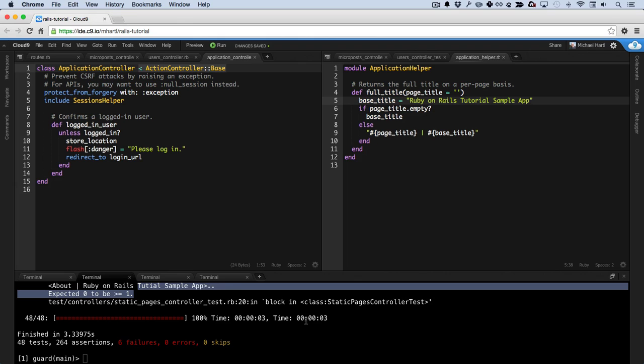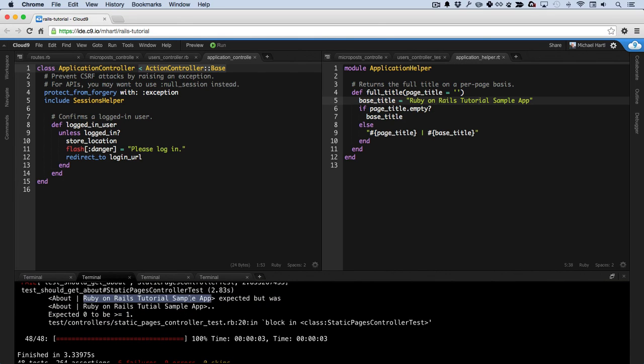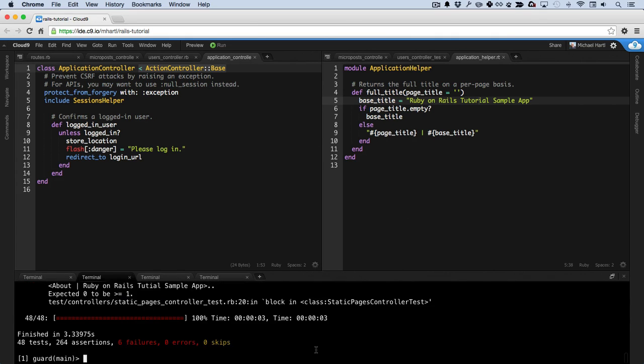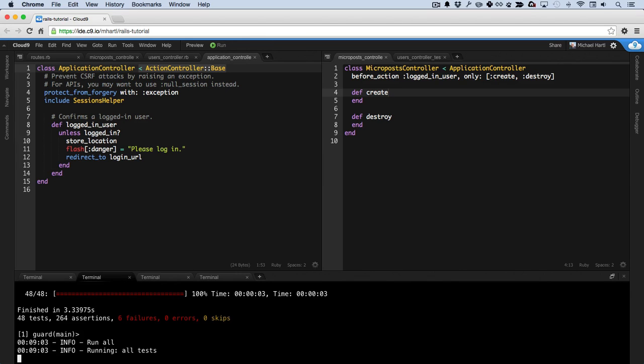In this case, the error got caught because there's this hard coding, but this is why if you're going to eliminate this duplication by using the full title helper in all the tests, it's essential to write an independent test to catch this sort of thing. So it should be hard coded at least one place in the tests. So let's save this, close this up, and rerun the test suite.